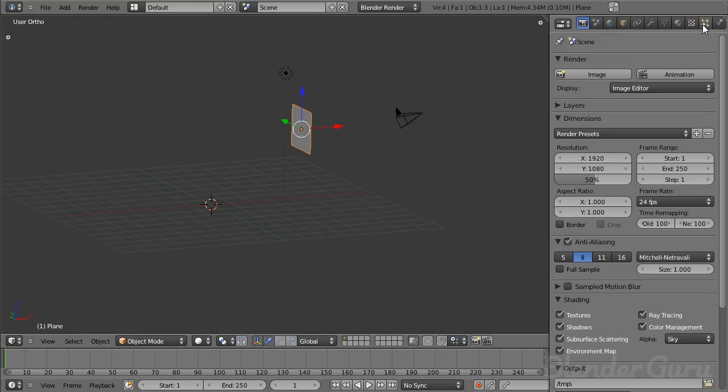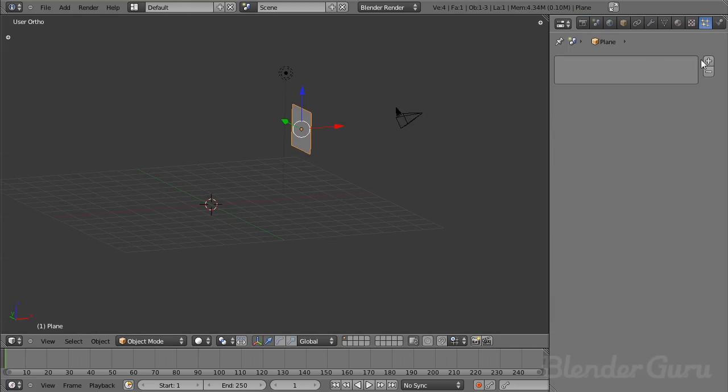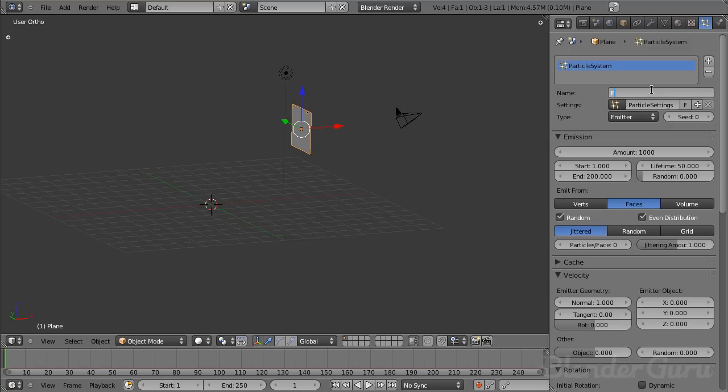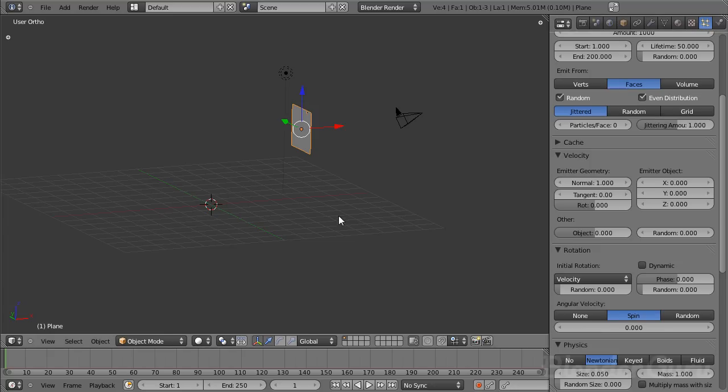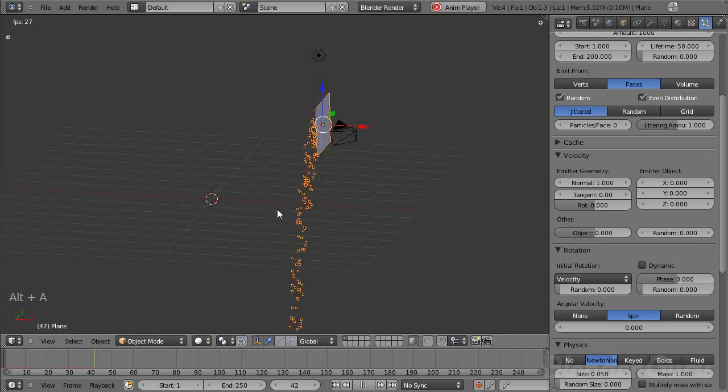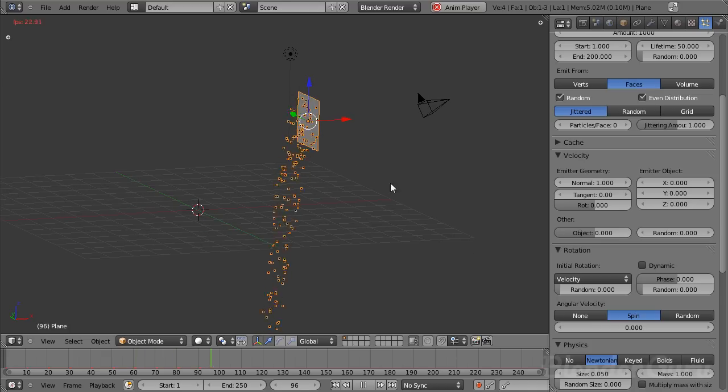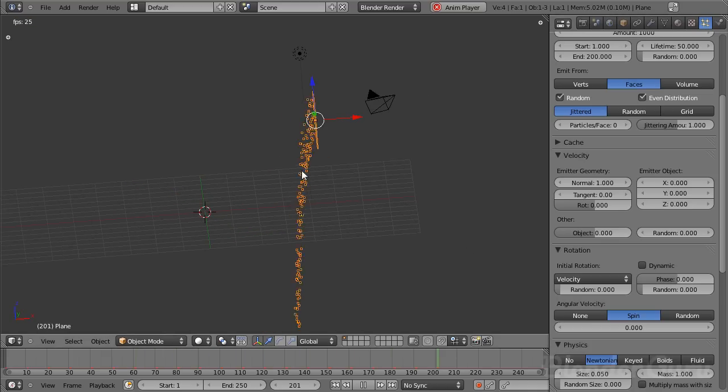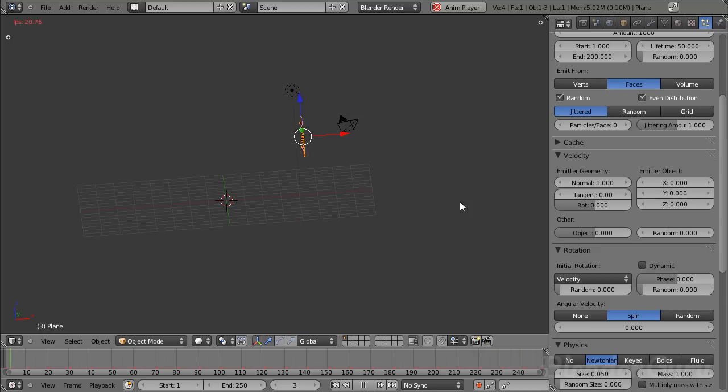So now if we jump over to the particle settings, go there, add a new particle system, and I'm just going to call this one flames, for example. And if you hit Alt-A, you can see the particles are now being produced. Now we want to make it so that it's actually thrown across the scene. Currently this looks more like a dribbling tap than a flamethrower. So the setting for that is the normal amount right there. I used a setting of 8, which makes it fly out a lot faster than the default.